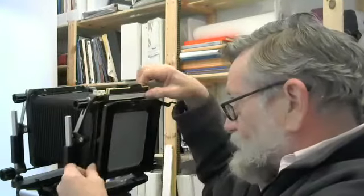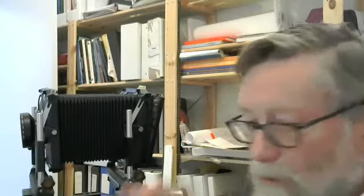Now the film is big, so the quality is good, but it's up to you to make a number of decisions here. Focus it very carefully, commit yourself to a sheet of film, double check your exposure. There's a number of decisions to make. One of the decisions I haven't even mentioned is this. When you're focusing very close to something, you'll notice with your own cameras that the lens pulls out. So if I focus really close and this pulled way out, I would have to measure this point to point. This is an 8-inch lens. So the apertures are all good at 8 inches. But if this comes to 11 inches, I need to add 1 full stop of light.